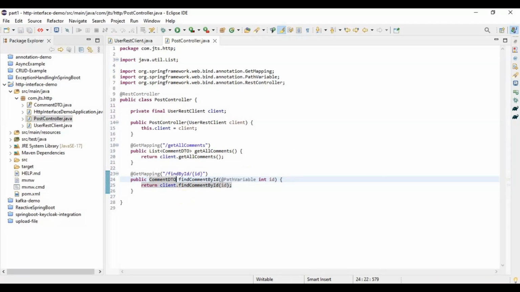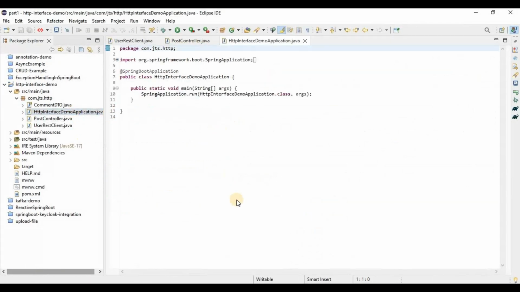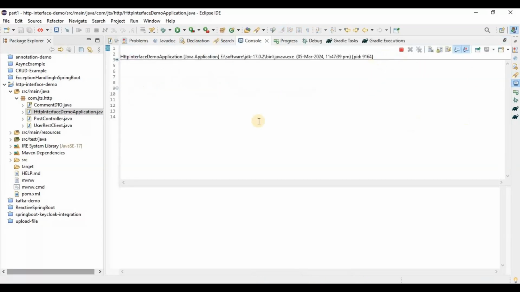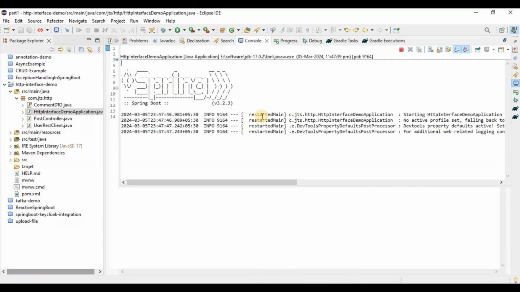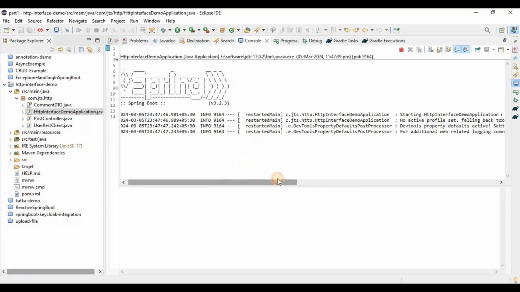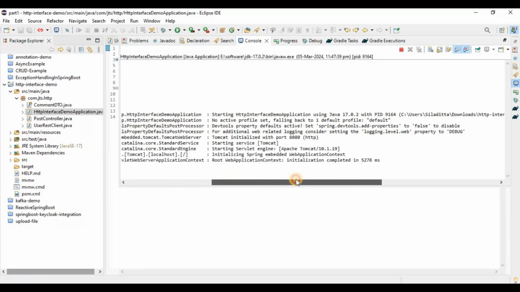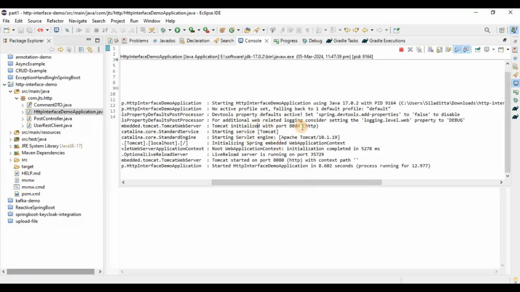Next, let's check this one. So how are we going to test this one? Either we can check from the postman. So let me open this postman from over here. So I have opened the postman over here, and first of all we need to start this one. So let me start this as a Java application. It will not take much time actually. Once it starts, then we can check from the postman because we have all the things ready. We did the code for REST client and all the things. We just need to check. Tomcat initialized on port 8084, so we can check from this port, right?